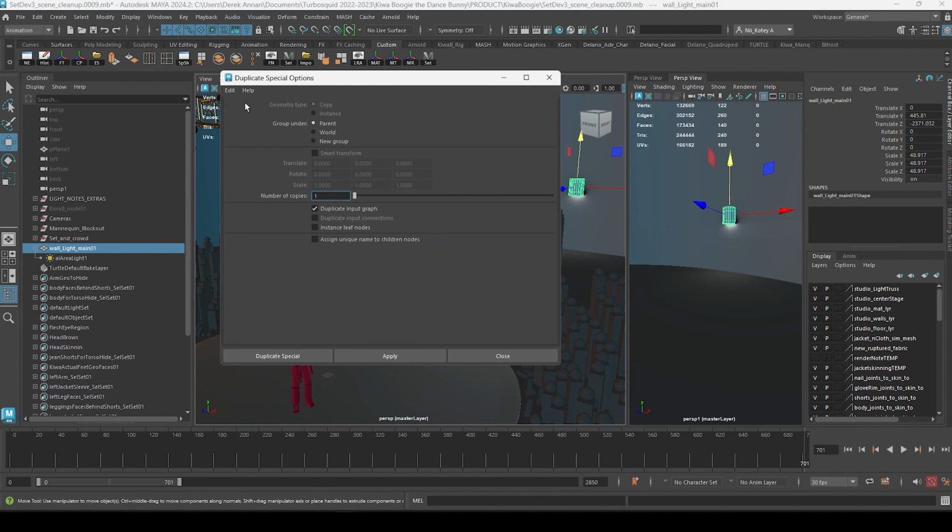Now, before I start troubleshooting in the attribute spreadsheet, one thing I want to do is to make sure that these lights are only interacting with this wall. I don't need them interacting with anything else. So I'm going to select all of them, go to Windows, Relationship Editors, Light Linking, and I'll go Light Centric, and I'll access them through here. I'll select all of them and make sure that they are not interacting with anything initially. Okay, they're not interacting with anything. I'm going to go into the scene and select my wall. So this should be the only thing that they illuminate.